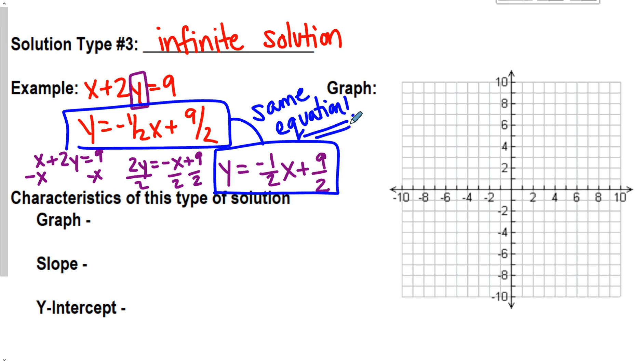So, they're the same exact equation. Which means, if I were to try and graph these two, it would literally just be one graph on top of another. So, I could go through and I could say, hey, I'm going to graph this line. And then if I try and graph this one, it will be the same exact one.